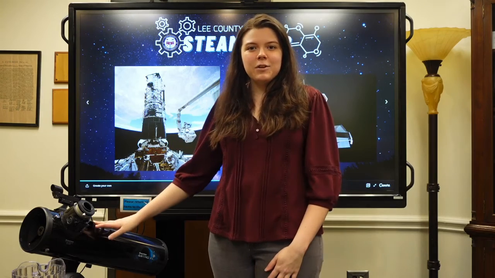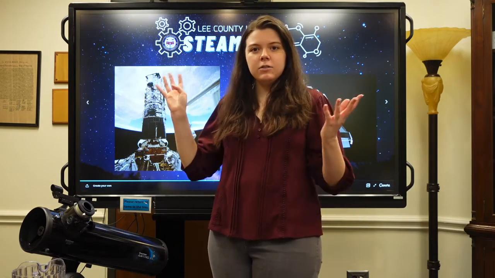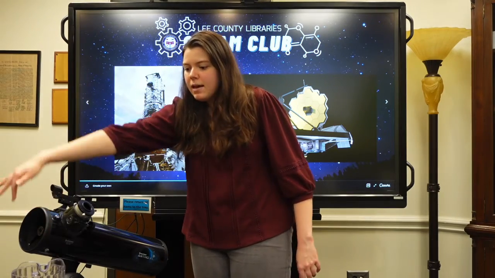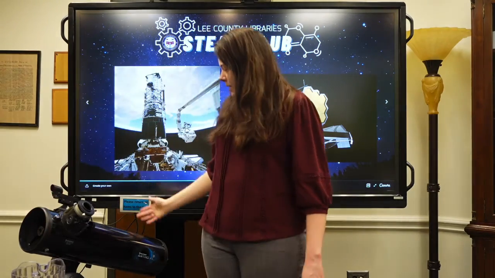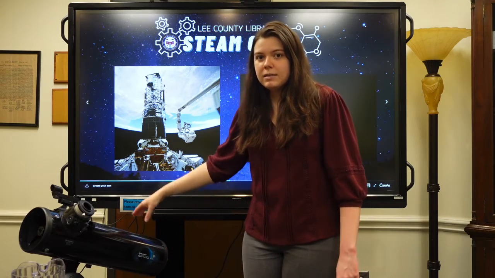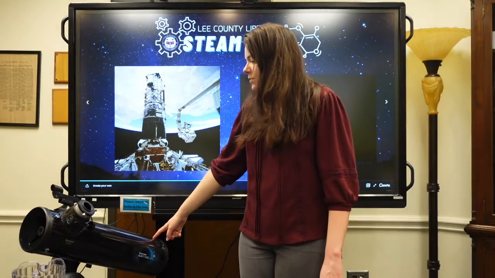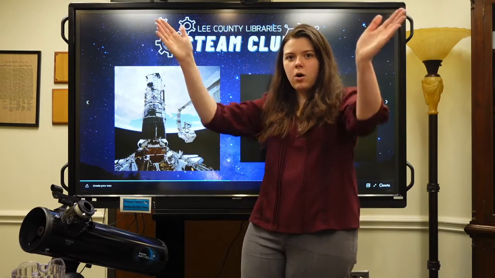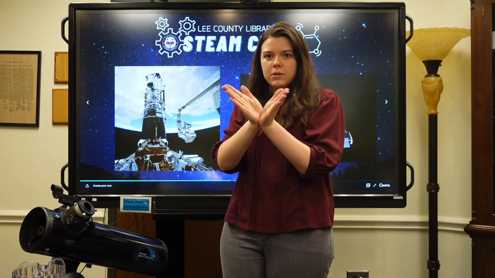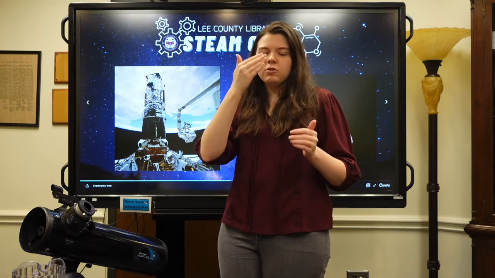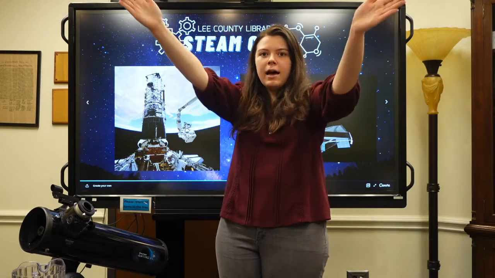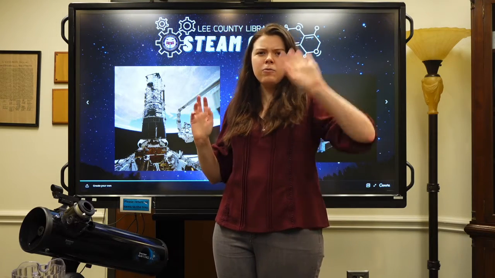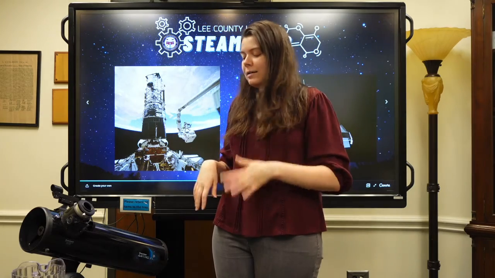So this is the telescope that we have here at the library, and telescopes work by taking all of the light that's in front of them, and then that light comes into the telescope and it is concentrated down here at the bottom because there is a mirror on the inside of this telescope, and the mirror is angled in such a way that it collects all of that big light down into a little funnel, and then that is directed at your eye. So you're able to see a lot in a very concentrated space, which is what helps us see things that are really far away much more clearly.